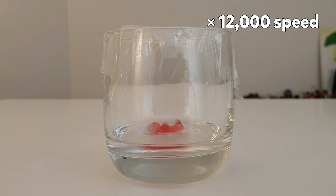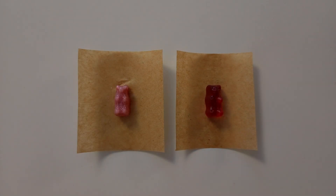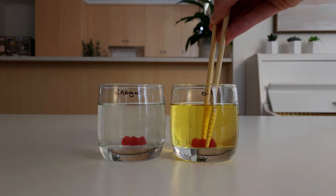Unlike other candies, like lollipops, gelatin doesn't dissolve in room temperature water. So the gummy bear grows while staying the shape of a bear. Note that it doesn't dissolve in room temperature water — if the water gets too hot, then it can dissolve. The gummy bear placed in sugar water doesn't grow as much as the one in plain water, because there's not too much difference between the amount of sugar in the gummy bear and the amount of sugar in the water — not as much water needs to move in to balance things out. The gummy bear placed in salt water shrunk and became smaller than a regular gummy bear, because there was a lot of salt dissolved in the water, so water needed to move out of the gummy bear and into the salt water to balance things out. You can also try adding other liquids to the glass, like vinegar or vegetable oil, to see what happens to the gummy bear.